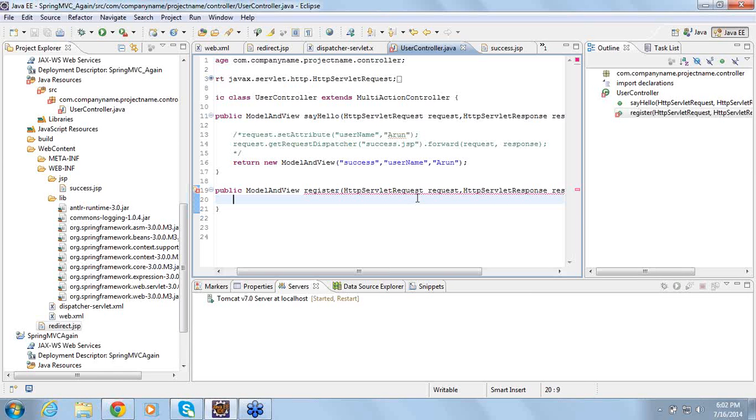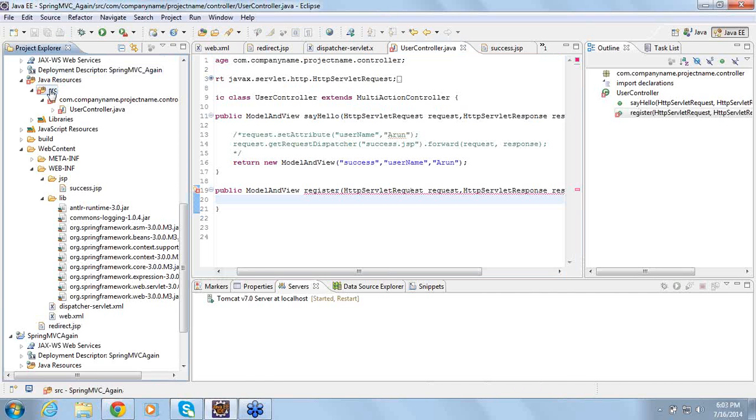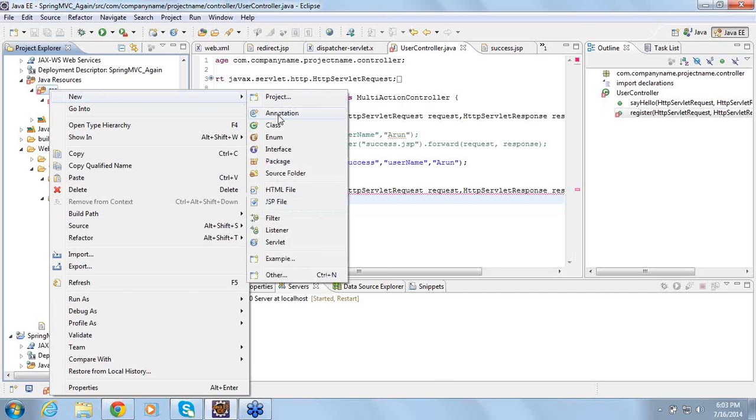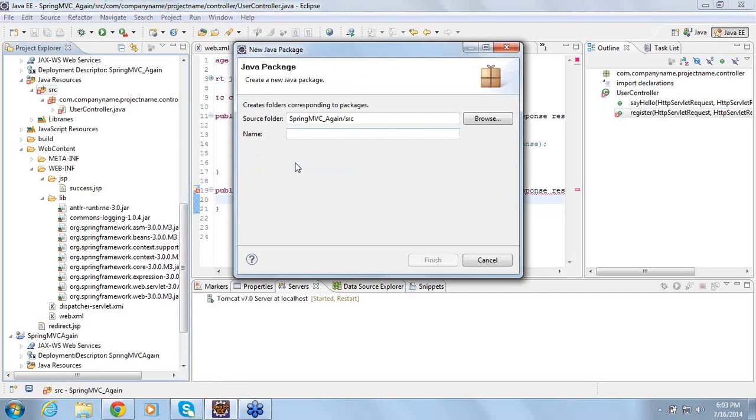But if the number of fields goes to 30, 40, 50 or 100, then it will be difficult for you to read with request.getParameter. So what we do is, first let's create a data object or model object, in the package from company name dot project name dot DBO.